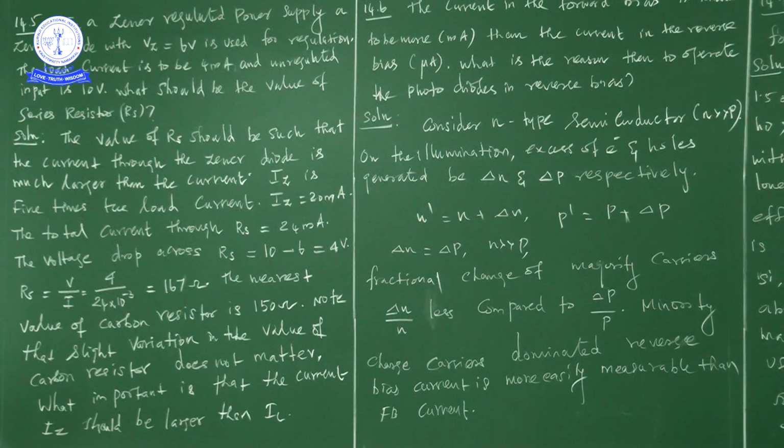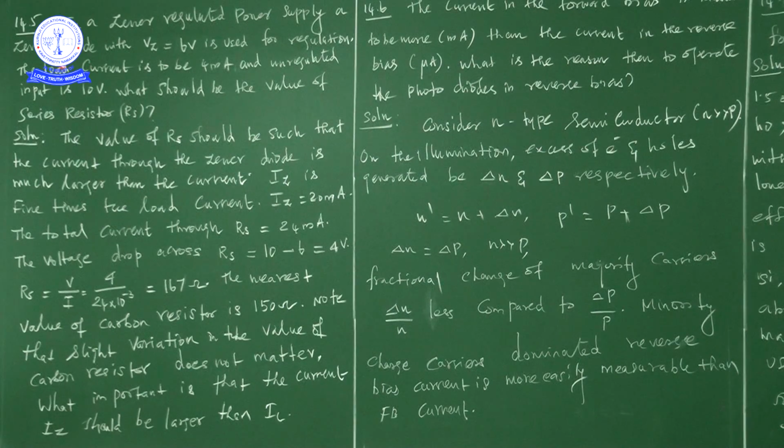So first of all, we know about the Zener diode from theory. A Zener diode is nothing but a diode which works in the reverse bias only. Compared to the ordinary diode, there is a single difference: the Zener diode works in the reverse bias only, it doesn't work in the forward bias. In forward bias, the Zener diode is exactly similar to the ordinary diode, but the ordinary diode doesn't work in the reverse bias, whereas the Zener diode especially works in the reverse bias, in the cutoff region.